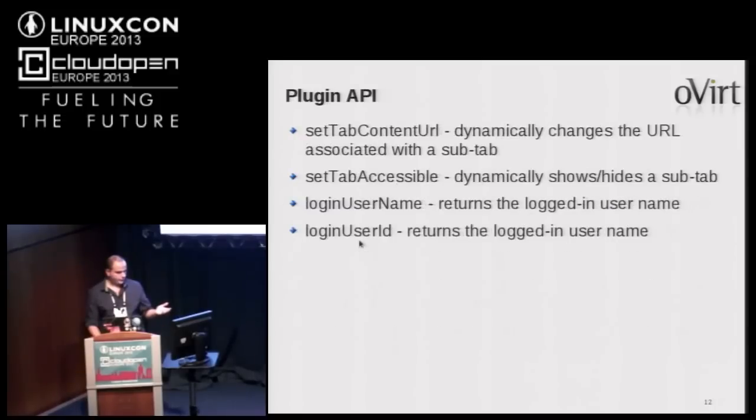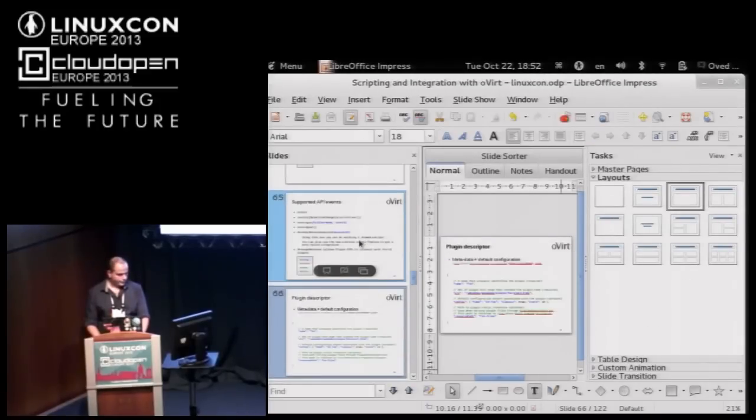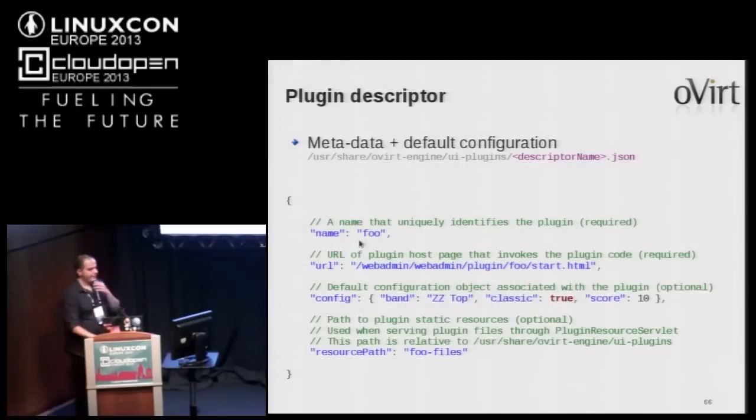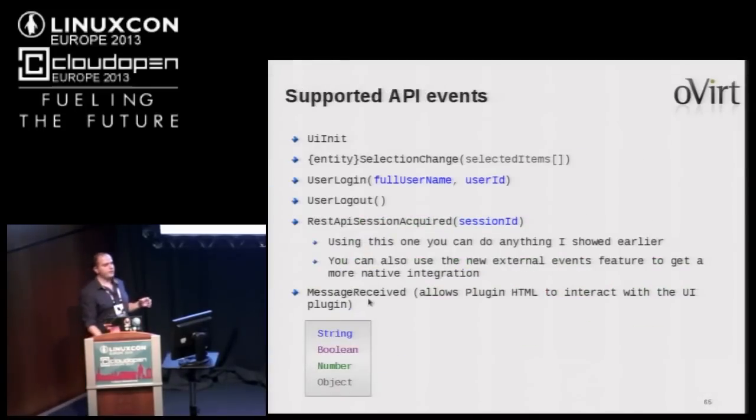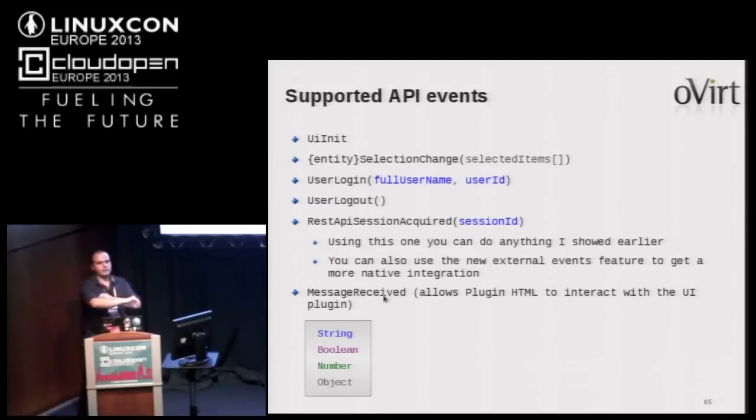Oh, I think I'm in another slide for some reason. Yeah, this one's the correct one. Okay. No, what I meant is one of the events is message received. It's a way for a new dialogue to switch messages between the dialogue and the engine infrastructure. So basically, what we did here is that the dialogue sent a message to the UI plugin telling it that I won. And that's what happened in here.